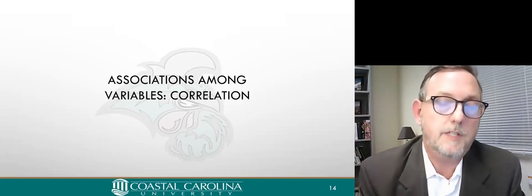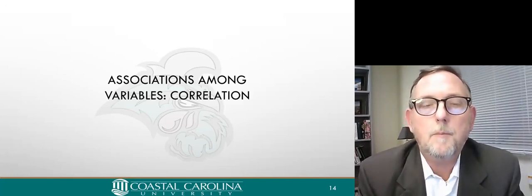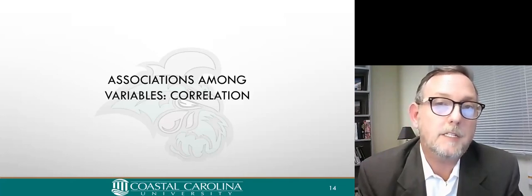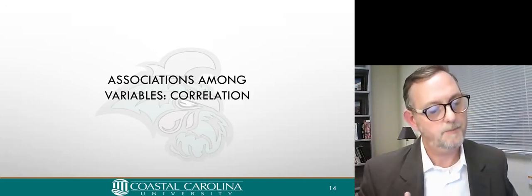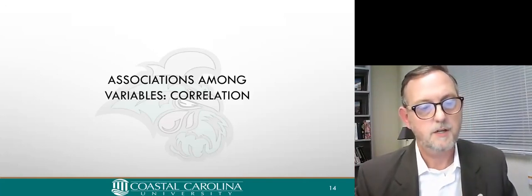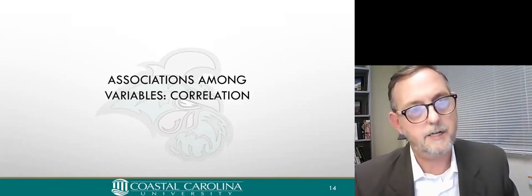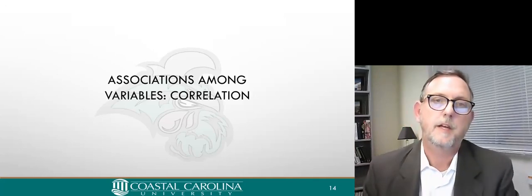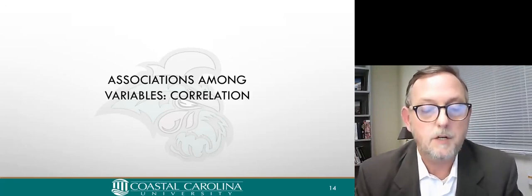Now, when we start talking about correlations, we start to move into causal research where we want to make some assumptions and some predictions, and we want to be a little bit more forceful in that we want to say, look, these two variables are related to each other, and one may cause another. And so that's a causal relationship. Now, correlation in and of itself does not prove causality. We got to be careful about that. Just because two things are correlated doesn't mean one causes the other.